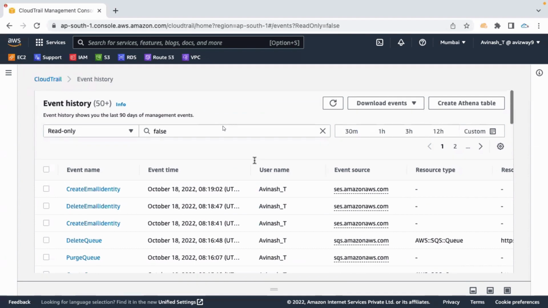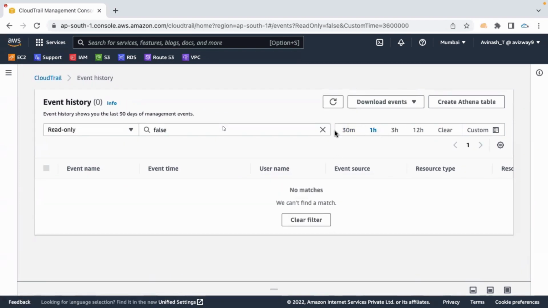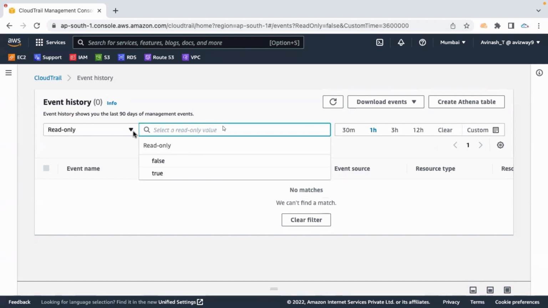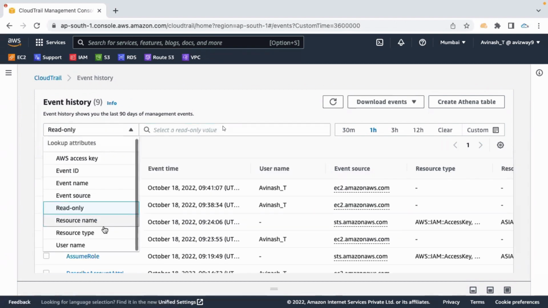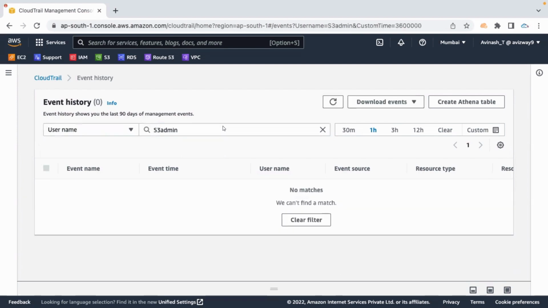You can find all the options here, what exactly this guy has been doing for the last 30 minutes, for the last 1 hour. You can find everything here. So let's select this username. I want to see what this S3 admin guy has been doing for the last 1 hour. Then select. Is there any username mismatch?